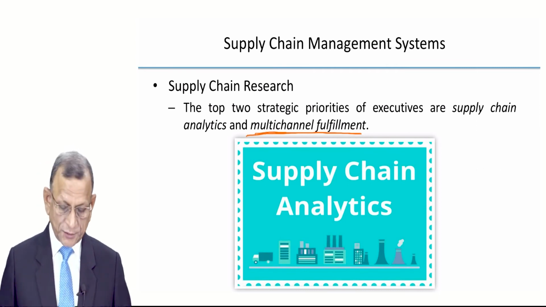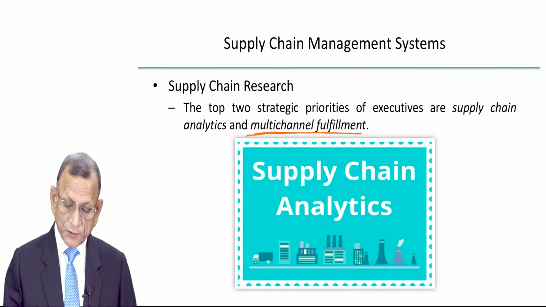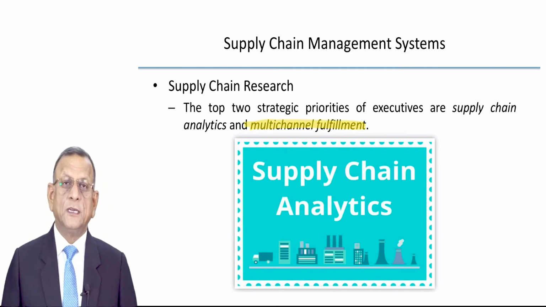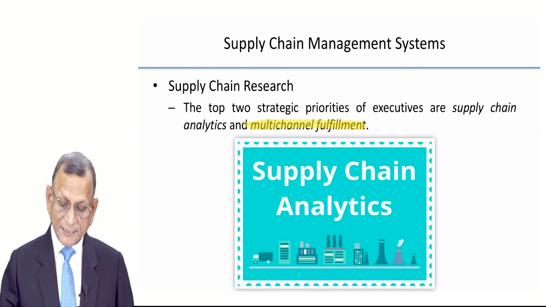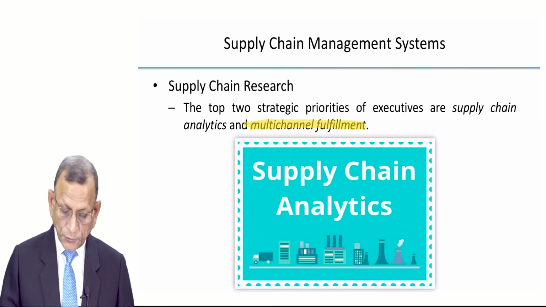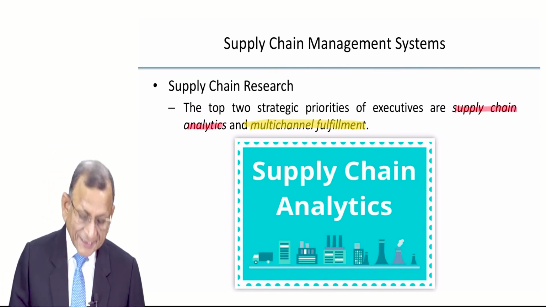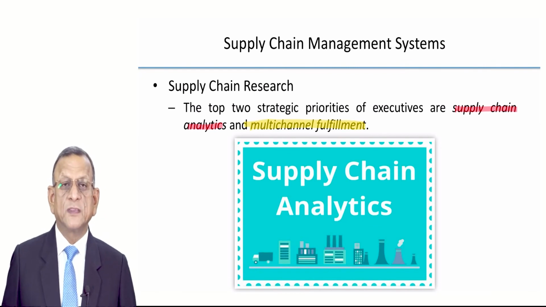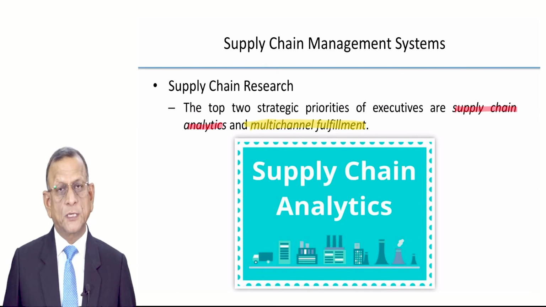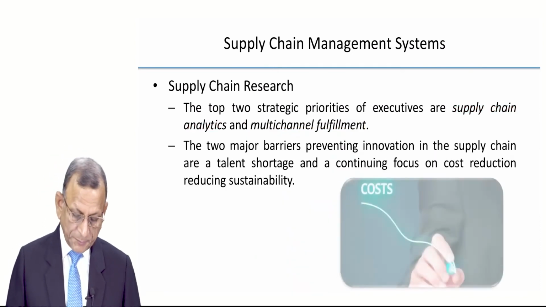This is a limitation. So it is not something which should be done, and which will be termed as multi-channel fulfillment. So the real challenge for executives at the moment is multi-channel fulfillment. 1. And 2, supply chain analytics, so that we may understand how much time and cost of transportation it will incur to deliver a particular thing to a particular person.